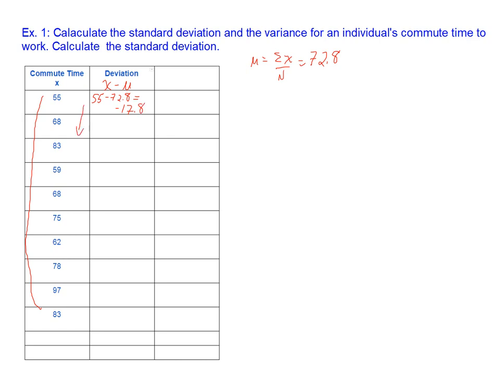So this is a long process, but it's not a hard or a complicated process. We just keep going. I'll write out the first couple, and then I'll just write in the answers here. So we take the data point, in this case 68, subtract the mean, and that's the deviation. So we'll put that in this cell, or this box here. So we get 23.04. And again, we continue that all the way down. Hopefully I can transpose without making any mistakes here. So we get negative 13.8. Again, we're just taking each of these data points and subtracting the mean.